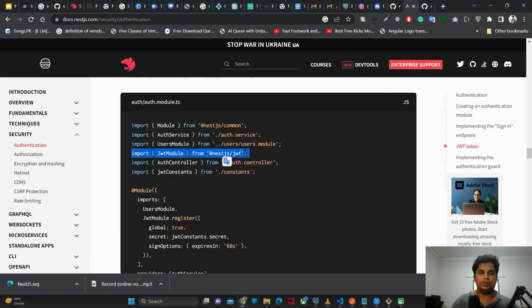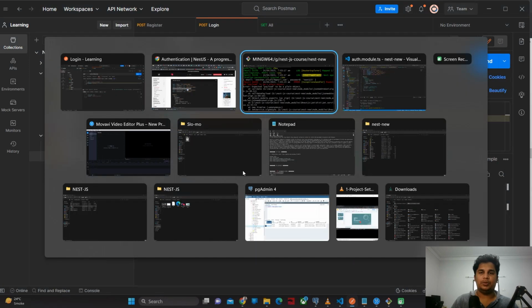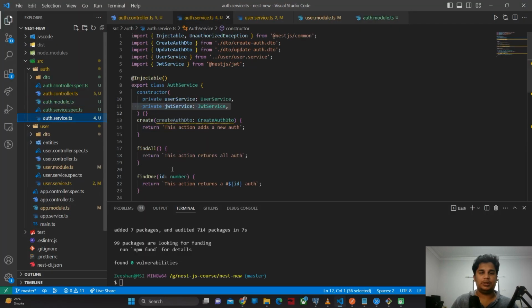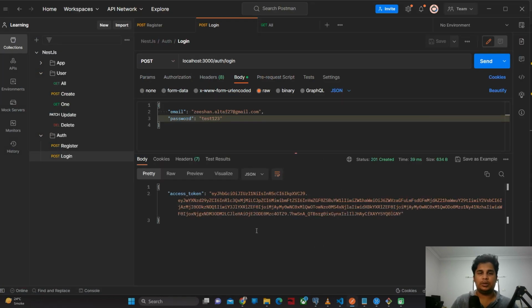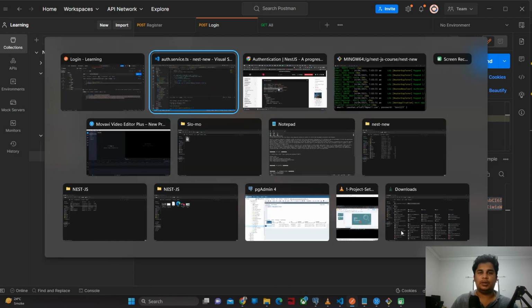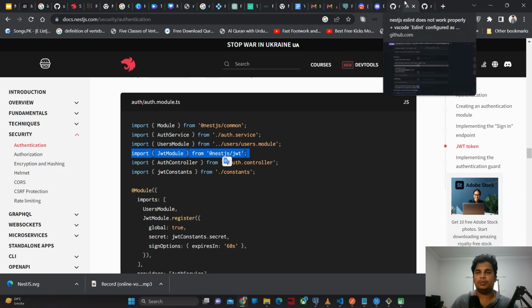Payload to be a plain object. Okay, we go back here and we see inside the auth that we are using this user, which might not be the actual case that it needs. So what we will do, we will just create an object like this here, because it needs a plain object. So you see now it is working fine.